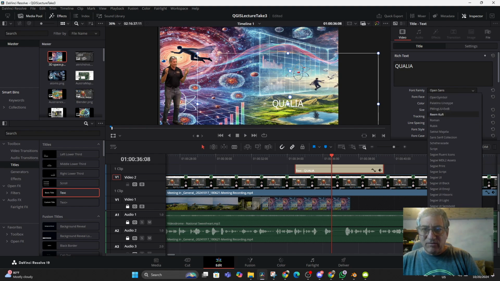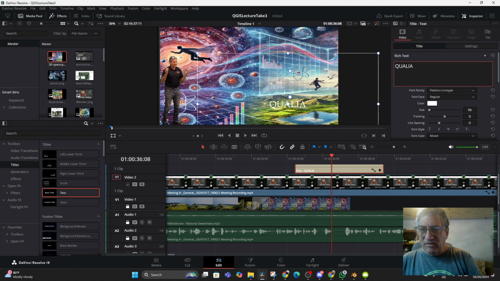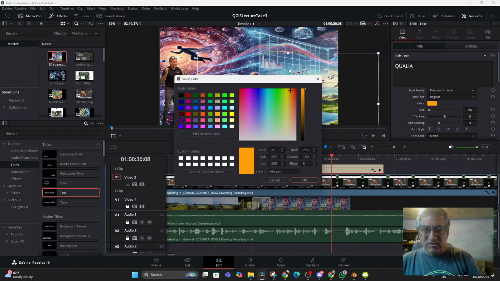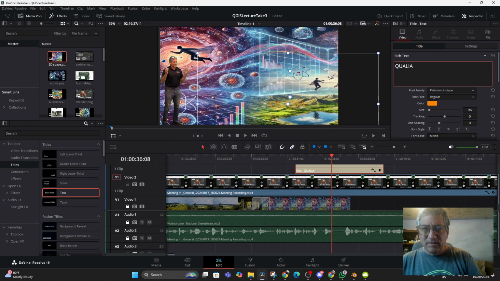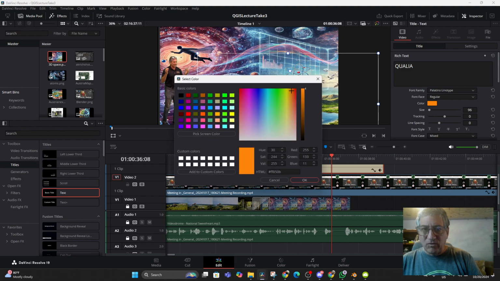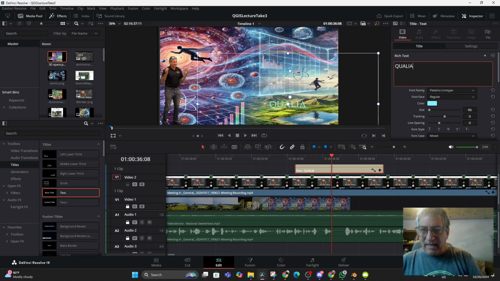Qualia like that is interesting. That's kind of nice. Let's bring this color to orange, maybe. No, orange is not so cool. Maybe we give it a nice sky blue, and then we have to make it bigger.